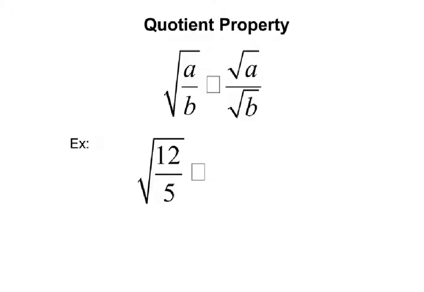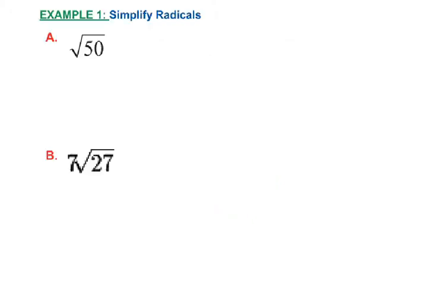On the same side, there's the quotient property, and the quotient property says the same thing, that if you have 12 divided by 5 inside a square root, you can separate that into two radicals separated by that fraction bar, which is our division symbol. And looking at that, we can decide whether or not there are factors that are perfect squares. There is in 12, there is not in 5. But let's move on, and we might use this at some point.